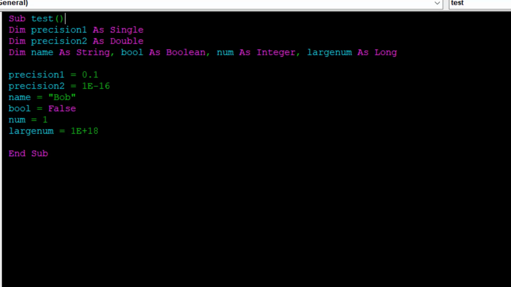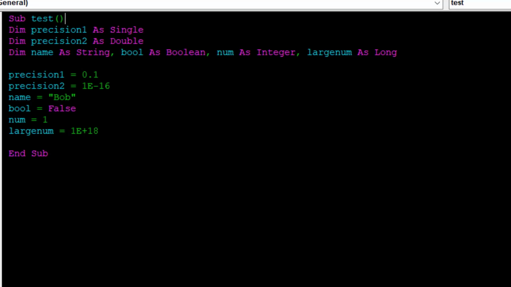Here you can see how we assign variables a value. The format is quite simple. You place a variable name that you have declared, an equal sign, and the value that you desire. Note that you can also use cell references as values, but we will touch on that later.